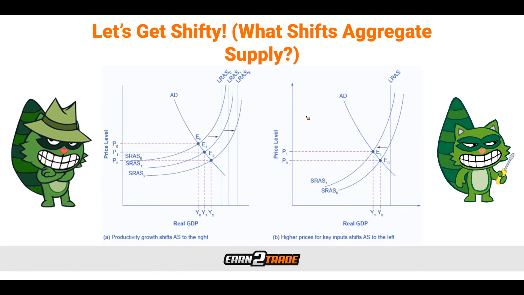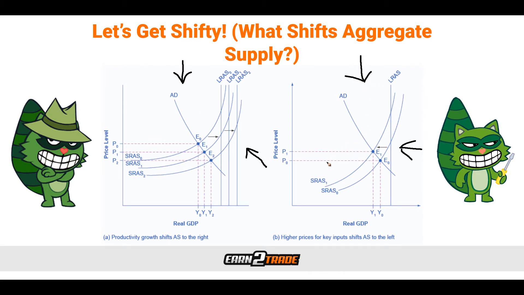Now let's get shifty. There are many variables that can cause a shift in aggregate supply. These include technological innovations, changes in labor size and quality, changes in production costs, availability of resources, subsidies, changes in wages and taxes, and the current inflation level. All of these factors can lead to positive or negative shifts in the aggregate supply curve. There's a shift to the right when we have an increase in labor efficiency or a drop in the cost of production, lower inflation levels, higher output, and easier access to raw materials. Then on the other hand, the aggregate supply curve shifts to the left following a rise in production costs, higher taxes and wages, or reduced labor efficiency. So on the left-hand side, we have what happens when things become cheaper, and on the right-hand side, we have what happens when things become more expensive to produce.